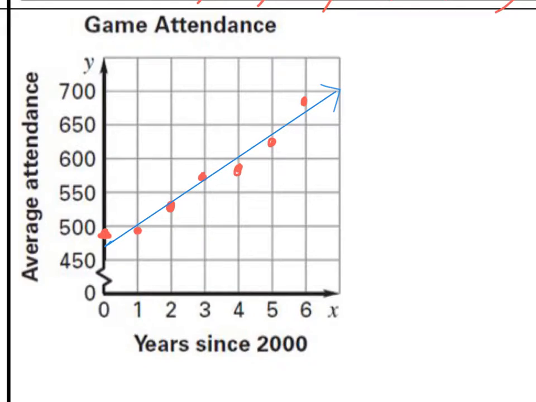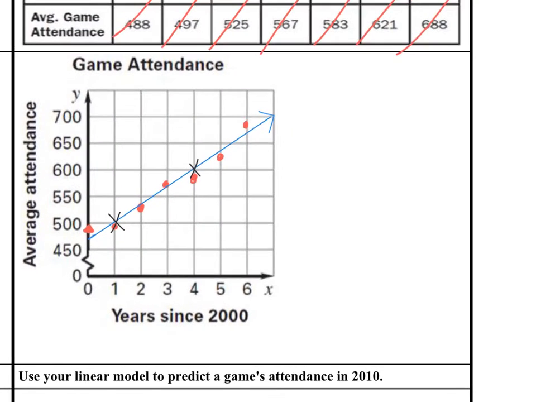To get the equation of the blue line, you need 2 points on the blue line. So I'm not going to choose these red points because none of those red points are on the line. They're all around the line. So I'm going to choose, just like you would pick 2 points to hit the corner of a square, that's what we're doing. I'm going to choose this one and this one. If you graphed relatively similar to mine, then the 2 points that you would choose are 1, 500 and 4, 600. So I chose 2 points on the actual line.